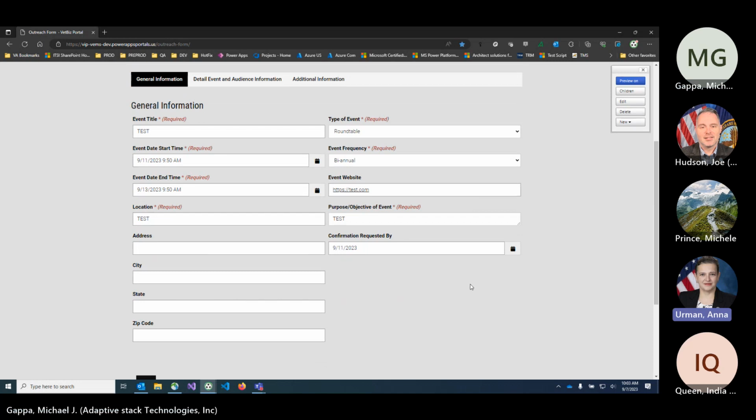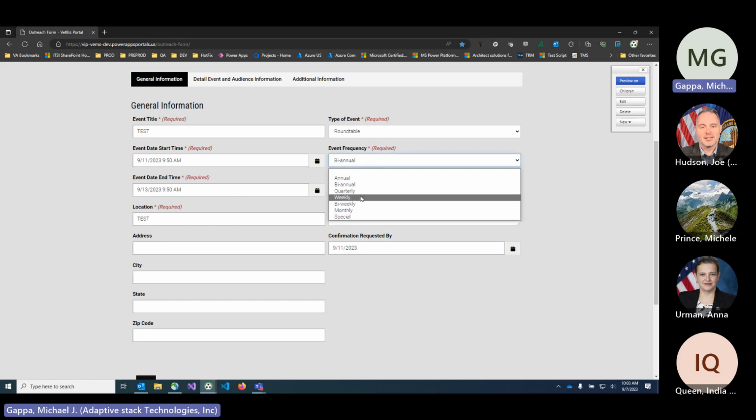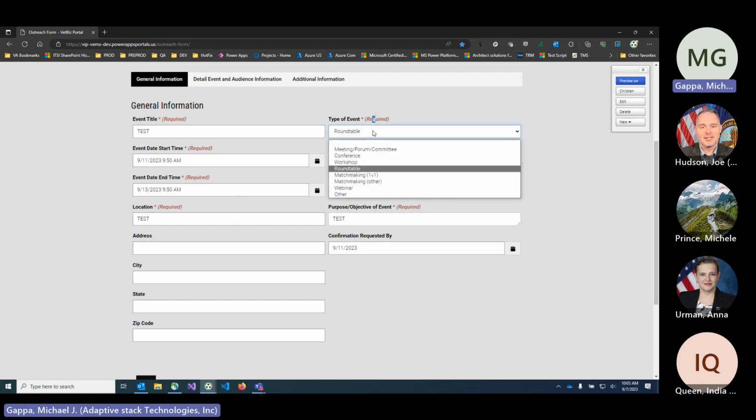The location, could we have a radio button that says virtual and then we don't need the other address stuff? Yes, we can do that. We can hide this, and then what we could do is if they select, I think there is maybe webinar, it'll show these fields here.